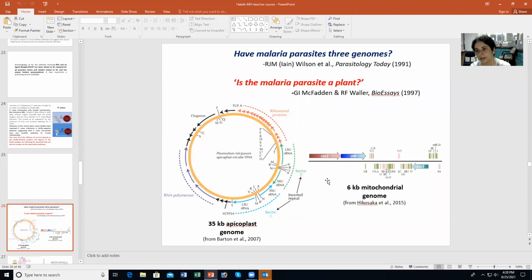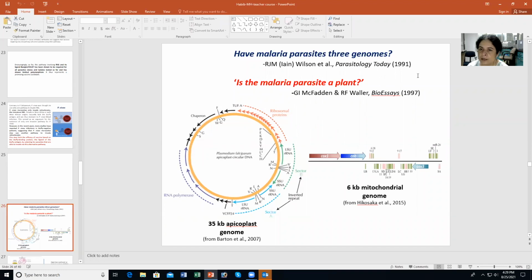If you look at the mitochondrial genome of the malaria parasite, it's a very small genome. It's a 6 kb sequence that is repeated, so it's actually stretches of 6 kb just after each other. It encodes just 3 proteins: cytochrome oxidase 1, cytochrome oxidase 3, and cytochrome B. Remember, I described cytochrome B as a drug target. And it has fragmented ribosomal RNAs encoded. So it's a very small genome, and it's distinct from the plastid.